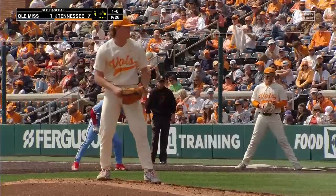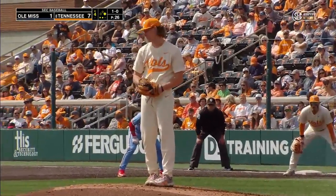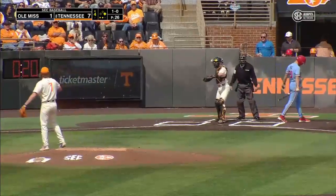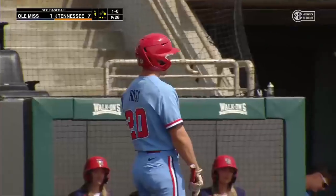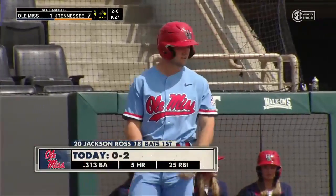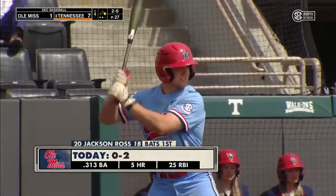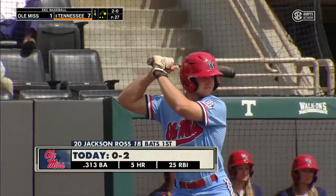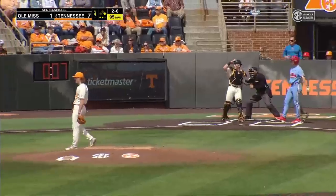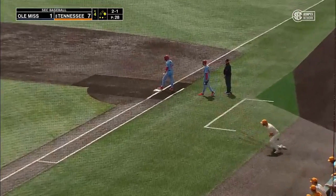Top of the order in Jackson Ross, who is 0 for 2. He had that clutch double in the 9th yesterday to tie the game. More experienced hitters going against really tough sliders. What do you see them doing to be able to adjust and adapt to it? Well, they just have a really quiet stride toward the pitcher. They're balanced, they're in control. And you'll see they're almost like falling asleep at the plate, even though they're facing 98 to 100 miles an hour. Whew. That was a close snap throw to first base.